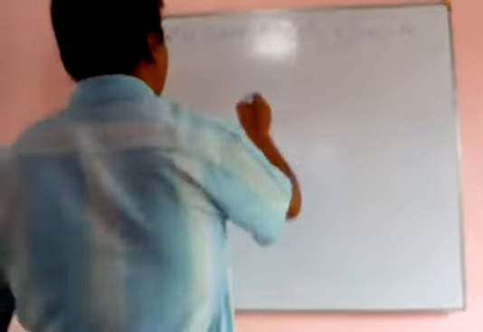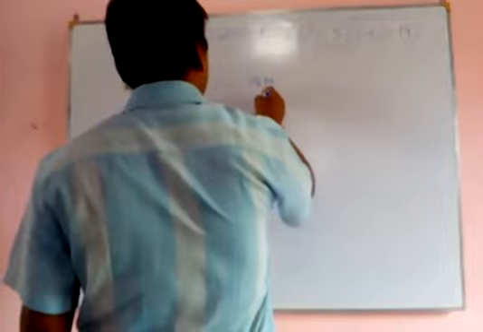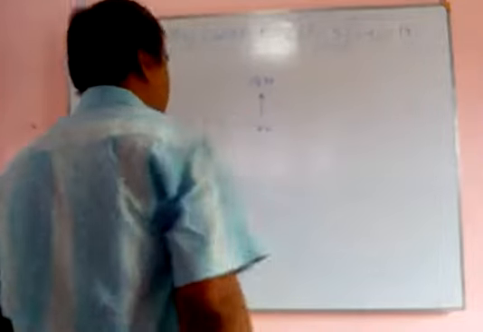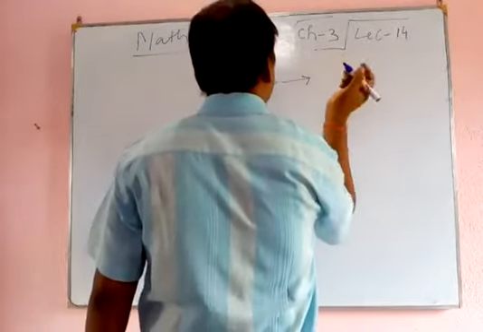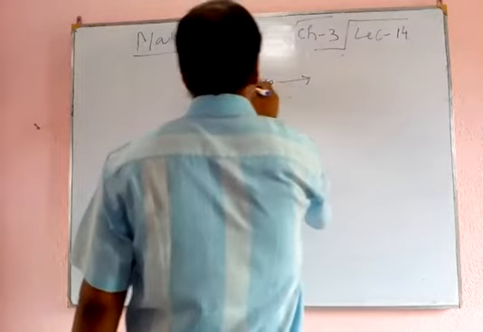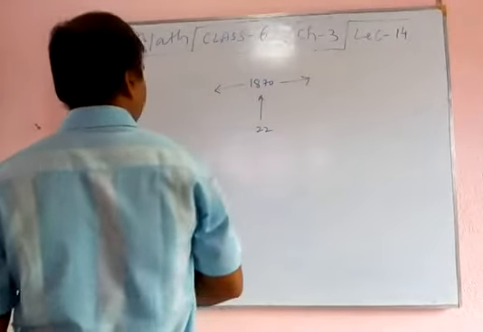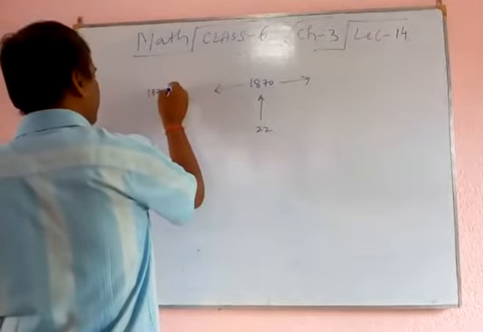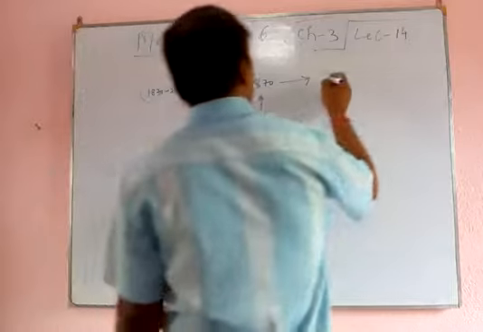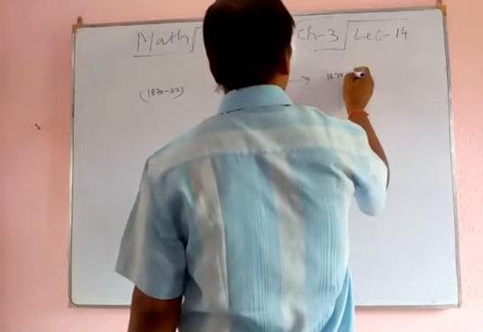See, 1870 is divided by 22. The question is which two numbers nearest to it will be increasing and which will be decreasing. That means that number will be 1870 minus 22 and 1870 plus 22.